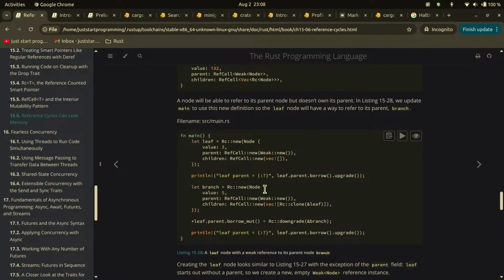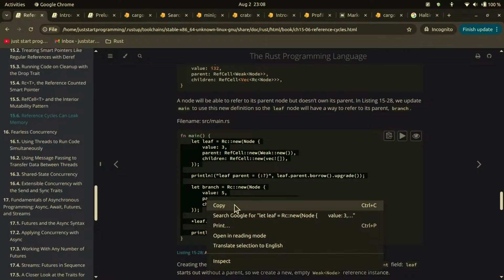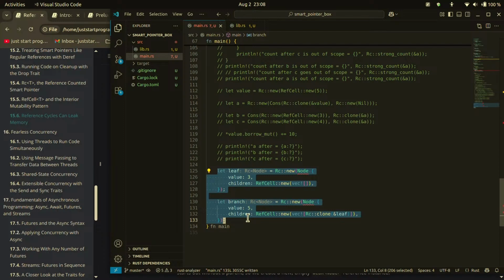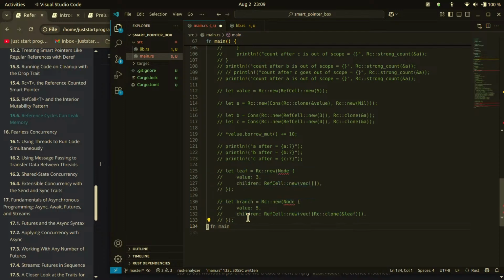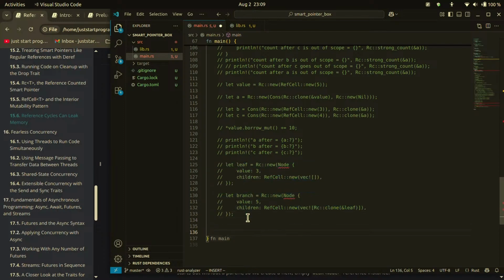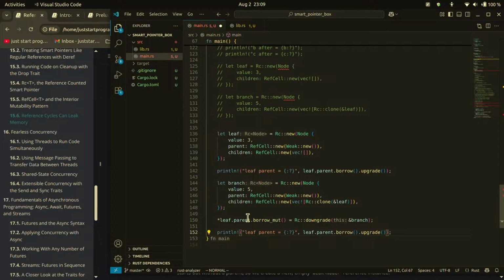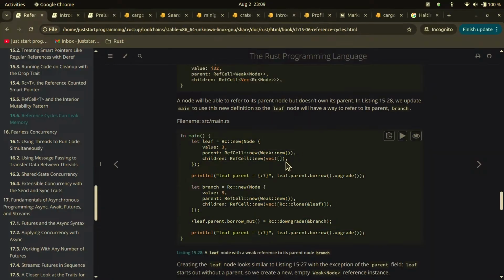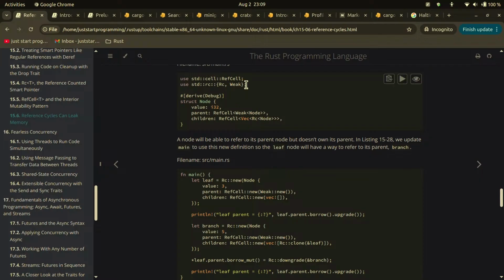And then let's copy this part. Okay, so Weak was not imported, so we need to add Weak from std::rc::Weak.